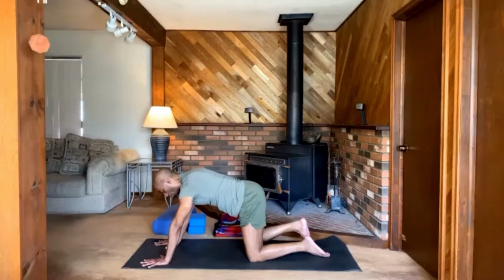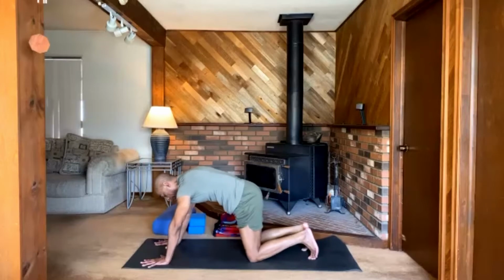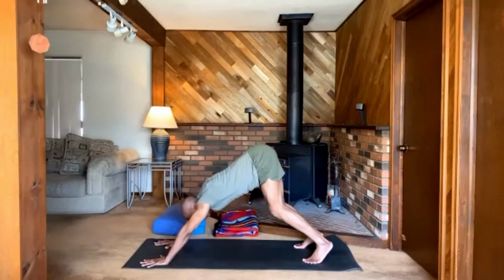But then we're going to tuck our toes. We're going to do cow pose. Inhale, look forward or slightly up, arching the back. Exhale into cat pose. Hold cat, that rounded spine position. And then lift your knees off the ground and your hips up into the air. This should guide you into an inverted V shape that we know as downward facing dog. Okay, hands are still pressing very strongly into the ground. Energy in your arms. Even imagine you have maybe a basketball or something lighter like a beach ball between your arms, and you're squeezing the beach ball between your arms. So feel that energy.